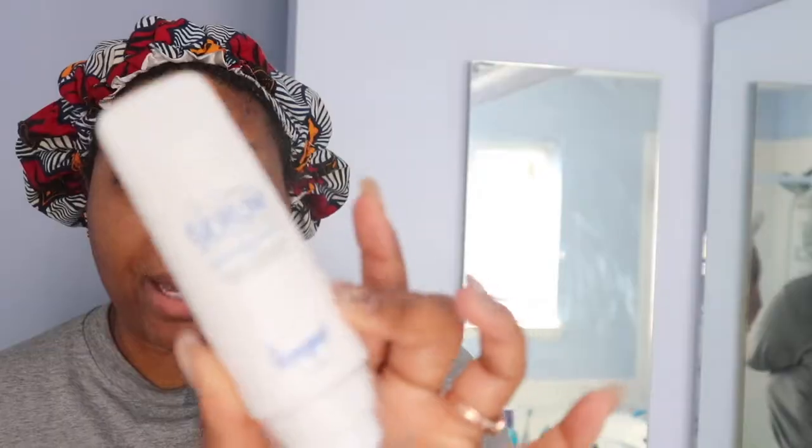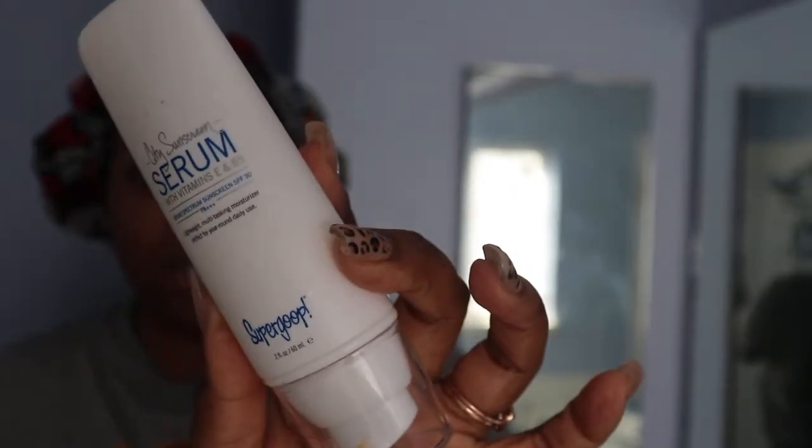So the last step for my morning skincare routine is my SPF. This is the Supergoop City Serum, and I believe it is SPF 30. In the summertime, I definitely just use it as a moisturizer because it is lightweight enough, and it's thick enough to be a moisturizer and it doesn't leave any cast. Two fingers, like Makeup for Women of Color says, and just rub it in. Make sure you put it where you put that Mandelic acid so that that skin isn't exposed to any sun. And then just go to town.